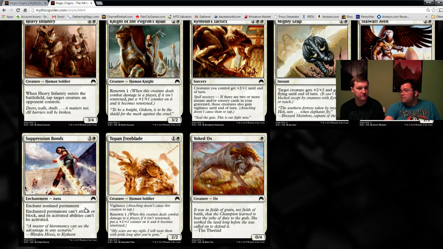It is nice that you have mainboard Planeswalker answers. So, like, if you're playing white, you'll probably have 1 or 2 of these in your deck. You probably won't just be losing to a random Planeswalker, and you can Suppression Bonds theirs. Which I think is cool. Yeah, this is the premium white removal right here. I believe. And I think you're right.